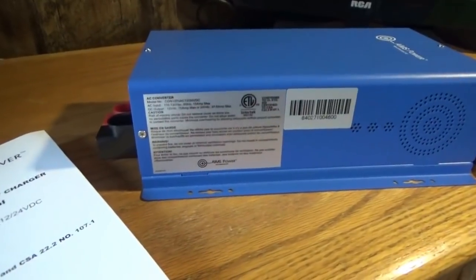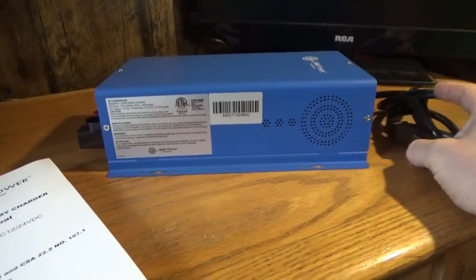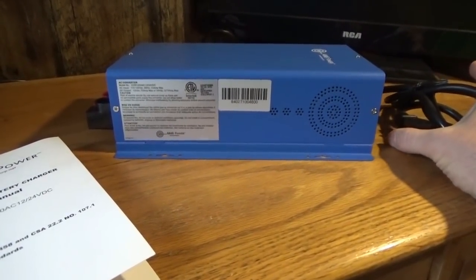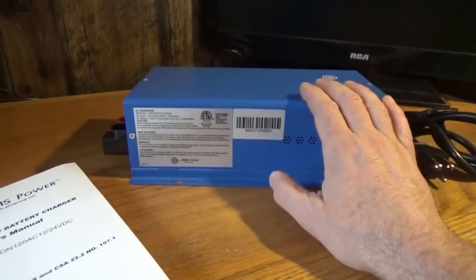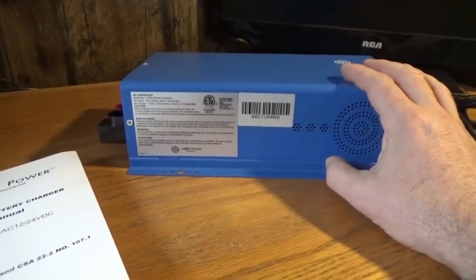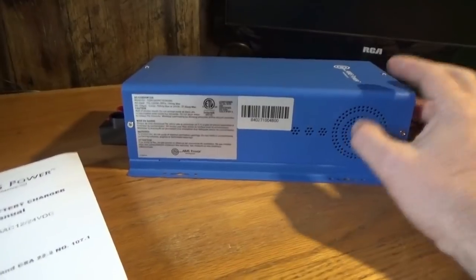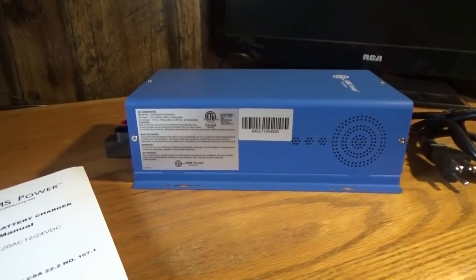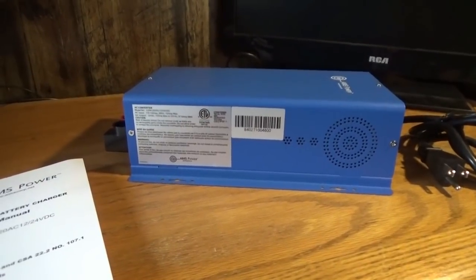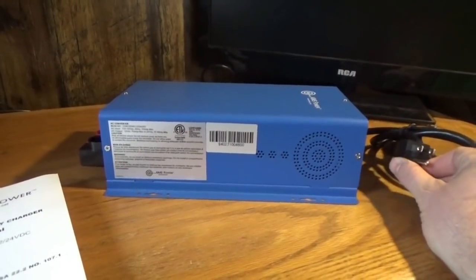Now with a clear head and more caffeine in my system — what happens here, how this is going to work: this plugs into the grid power and acts like your generator, your off-grid backup system. This device is hooked up to your battery bank and maintains the charge on the battery bank. Today when it's overcast, for example, the solar panels are not producing as much energy as they normally would. In that case, if we're drawing off the solar battery bank, eventually it will drain the batteries — on an overcast day like this and especially at night. That's where this device kicks in, using a little bit of grid power to maintain your batteries.